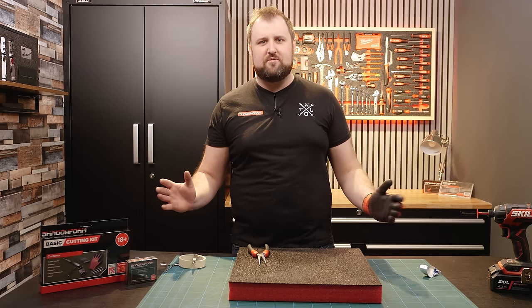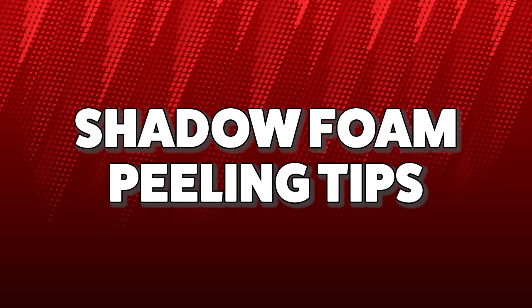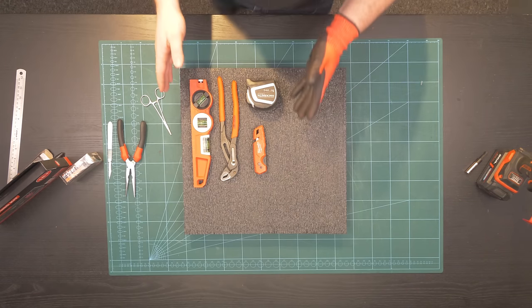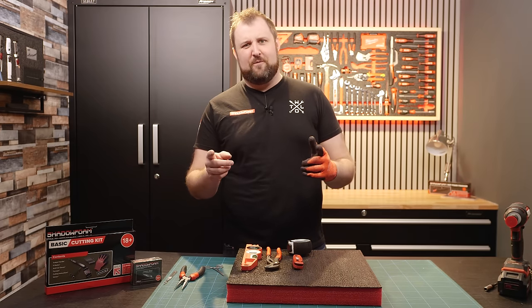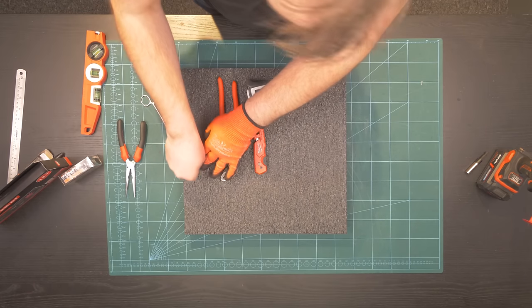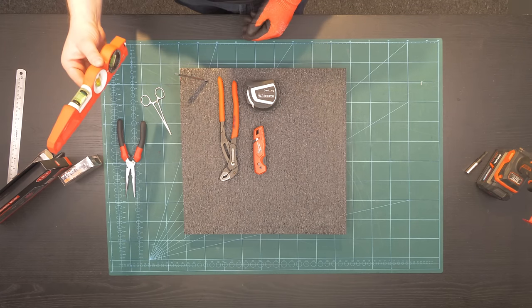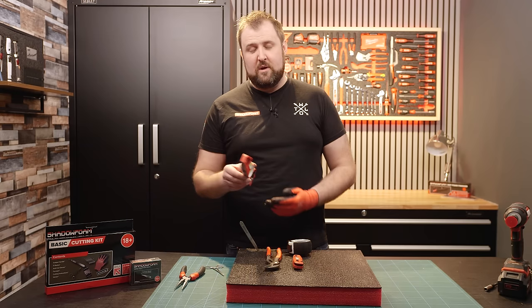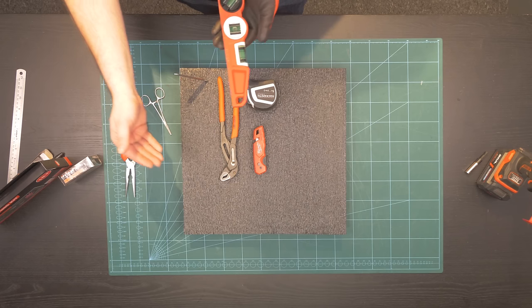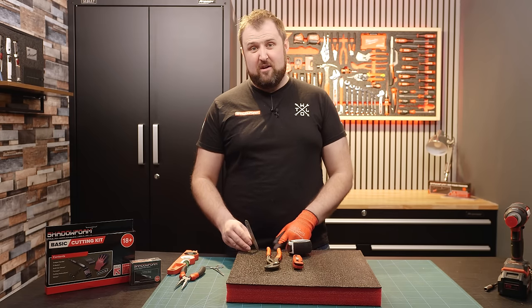Those are my top cutting tips. Let's look at peeling. I've got four objects here and I've already cut around them all — just to speed up the video. When it comes to cutting, you've got to make sure you've cut down to the right depth. This is a 50mm sheet of foam and this is about an 18mm deep item, so we want to make sure we've cut down past 18mm. As long as you don't cut all the way through, you won't weaken the foam. I've cut down here to about 35mm.